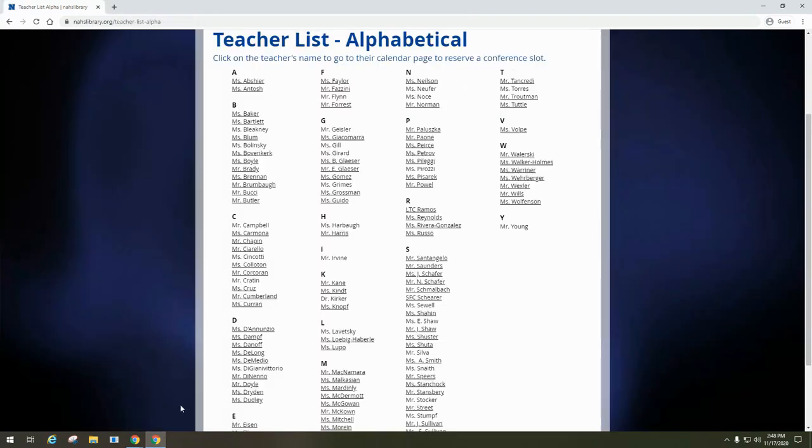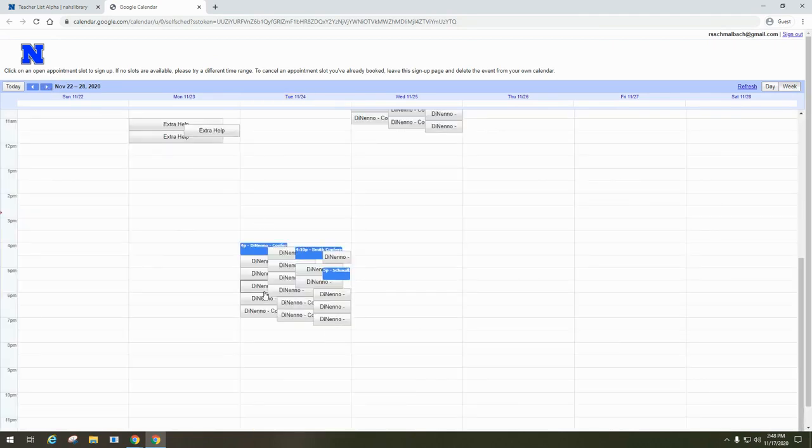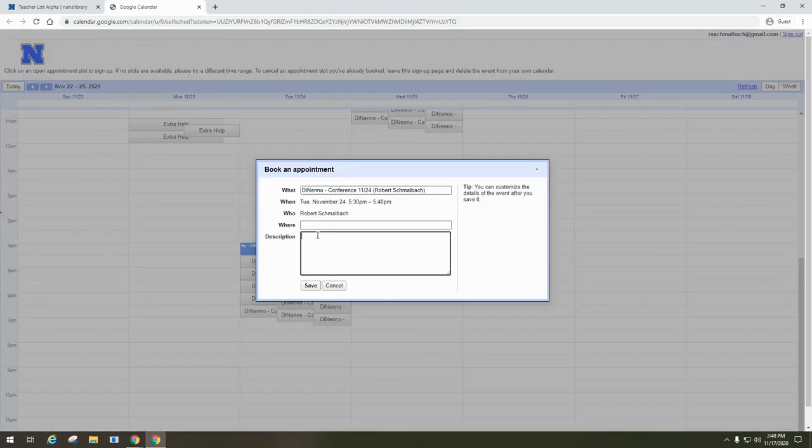One other thing I want to mention is if you are in need of a translator for your meeting, please indicate that information when you schedule the appointment and where you put your student's name. So for example, back when I was scheduling a meeting with Mr. Dineno, when I clicked on the slot and I started filling it out, all I need to do is put in my student's name and "need translator." We will then take that information and work with our translating team to make sure that there is a translator available for the meetings that need them.